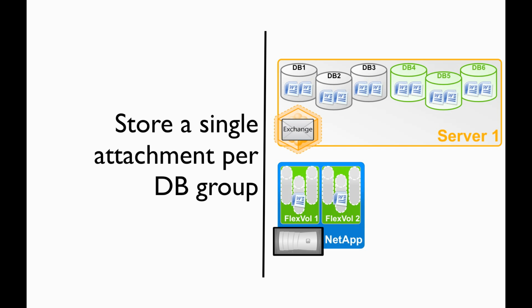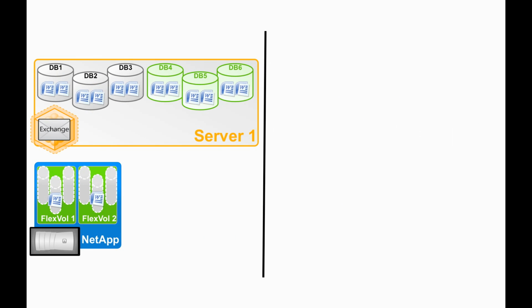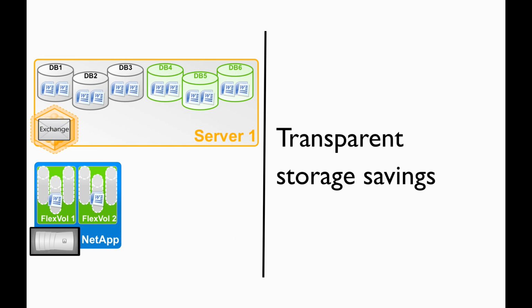The net result is that customers have moved their storage savings technologies out of Exchange Server and into their storage layer. The best part about NetApp storage savings technologies is that they are transparent. Their use is not observable by the Exchange Server level, and thus they can be enabled at any time.